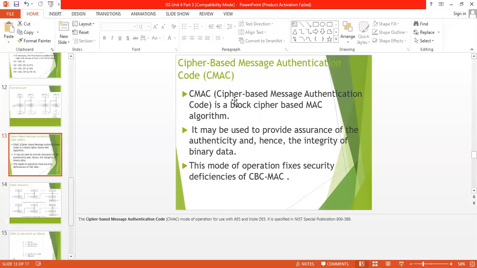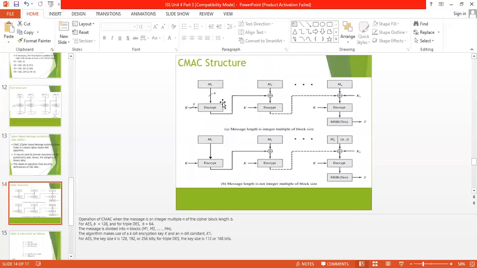This is the basic CMAC structure. One thing is how to encrypt and how to decrypt. First of all, there is the message. Apply the key, encrypt the message, and this works for the output of the next block. This is the message M2, and then this process continuously works on the last message.